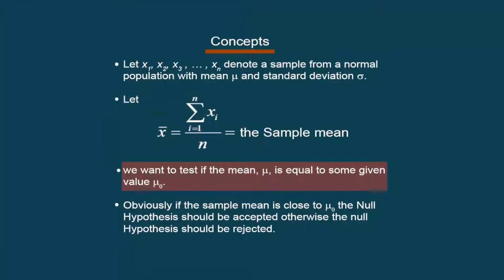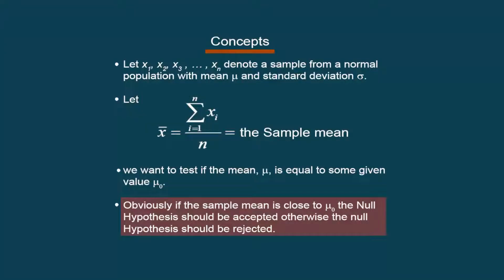In all this testing procedure, we have the claim of whether this sample mean is being correctly specified by the population mean. In order to proceed for the test, we have to define a particular value of the population mean, because the population mean can take many values, but we assign a specific value, say mu0. This mu0 is a specified value of the population mean, and we want to say whether the population mean is actually equal to this mu0. And so we want to test the hypothesis of whether the sample mean is equal to this specified value mu0, and thereby we set up the hypothesis testing.